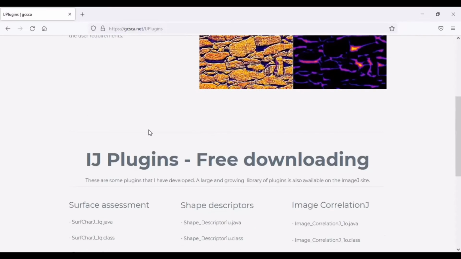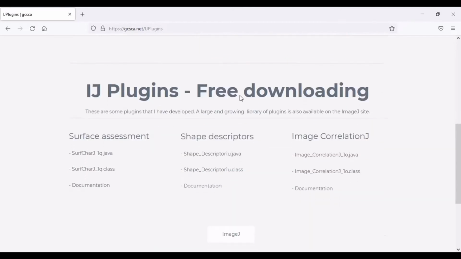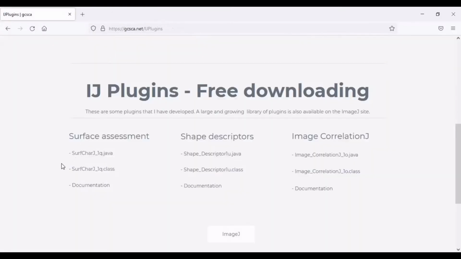So here is the site with the free downloadable plugins. The file that you need to download here is the StuffSharJ.class, to download and add to the plugins. So click on it and it will download.